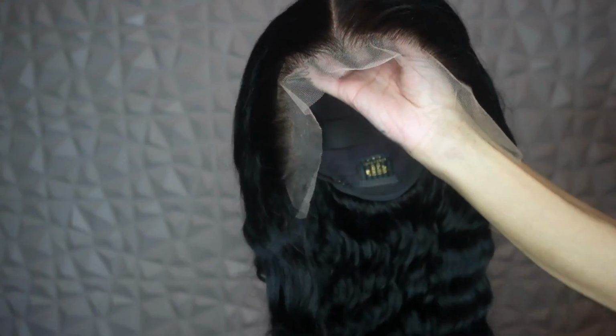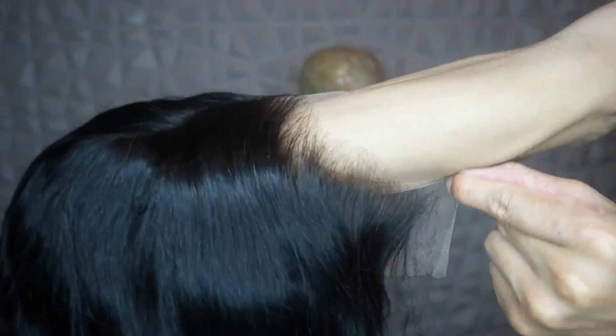So straight out the bag, well, straight out the box, this is what it looks like. The only downside about this that I don't like, this has got to be a 13x6. I highly doubt it because that is a 13x4. That's a lot of space. But you see that? No glue, no tape, no sweat, no spit. Yeah. I wish there are looks that I've done in the past that in this new year I'm planning to redo with newer wigs, because if I had this quality, we would be there.